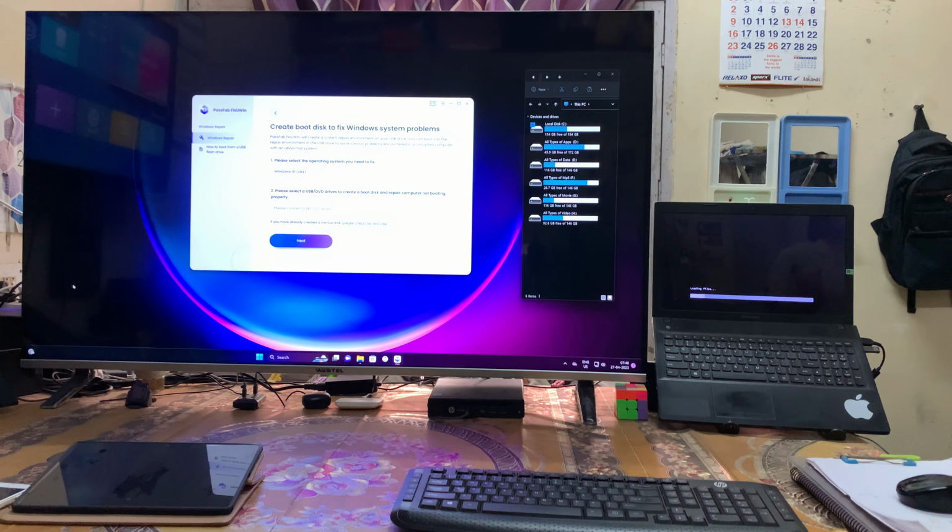Now see, something has just started to load files. Did I just install this operating system? No, not at all. I just would like to show you guys how you access all the data inside these laptops.